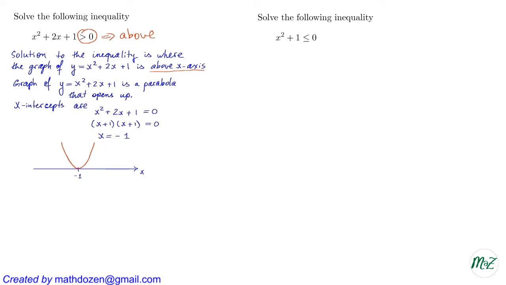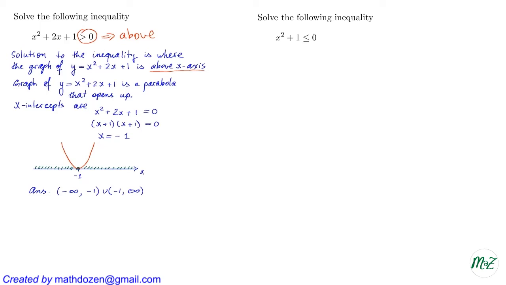So if you look for the intervals where the parabola is strictly above the x-axis, it's going to be all the points except for x equals -1. With the exception of x equals -1, all other x values give you the graph being above the x-axis. So for the answer, you get two intervals: one from -infinity to -1 with parentheses, and another interval from -1 to +infinity.